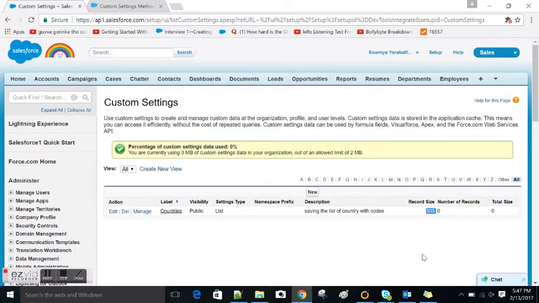There is a limit on the amount of custom settings: 10 MB of custom settings you can have in your org. It also depends on the type of org you are using, whether it is a developer org, a professional org, or an enterprise edition org.